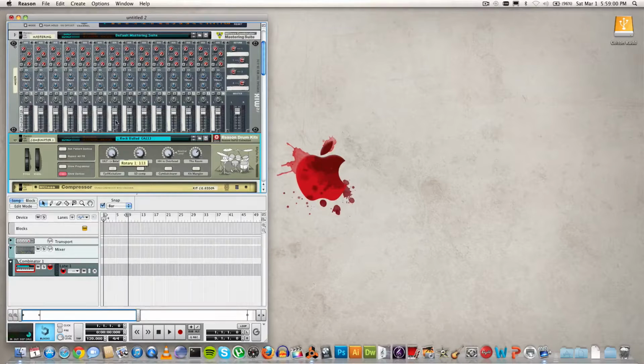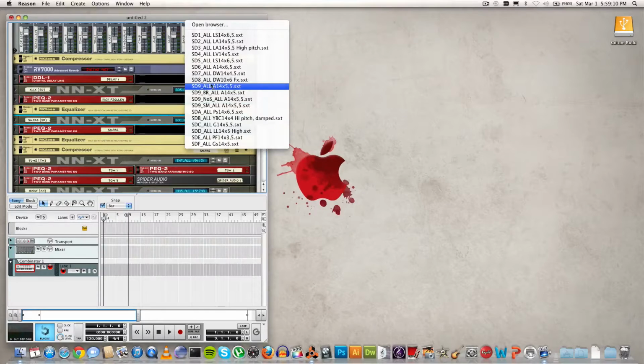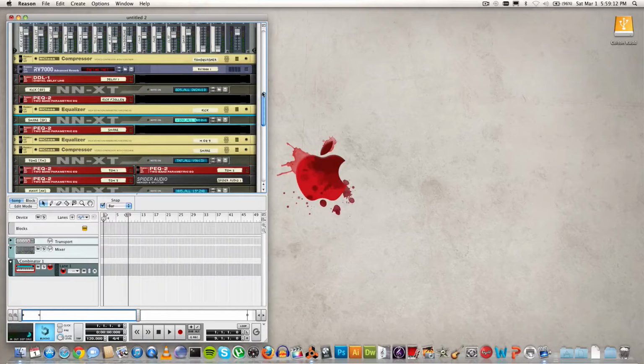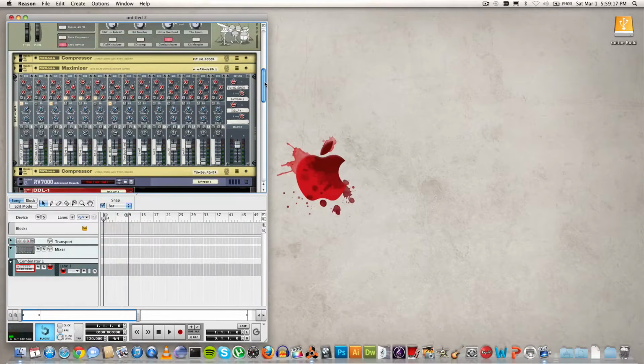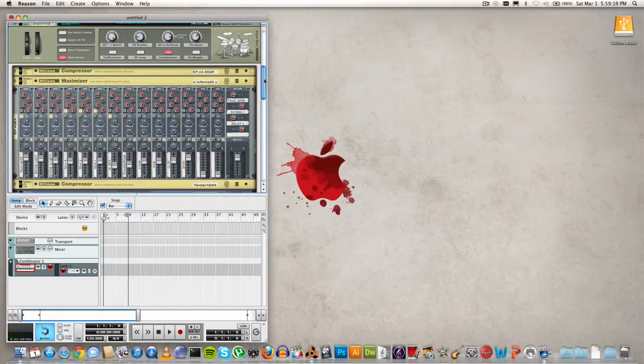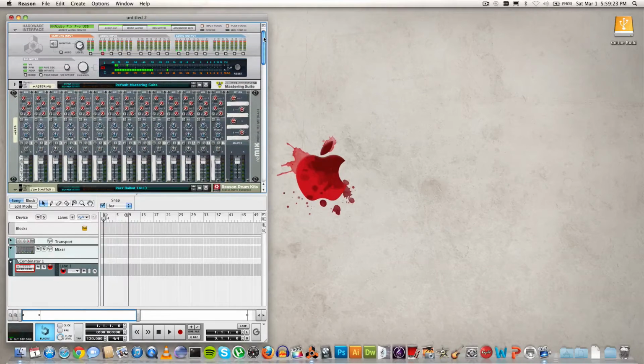While that's loading, I'm going to adjust this kick drum knob. And how I'm determining these preferences is just from experience and what I've come to like. And then I'm going to edit my snare sample to be this 10x6 snare drum. I really like that one. So that's pretty much all you've got to do for setup. I know I went through that pretty quick, but I want to get to the editing because that's where the content in this video is.